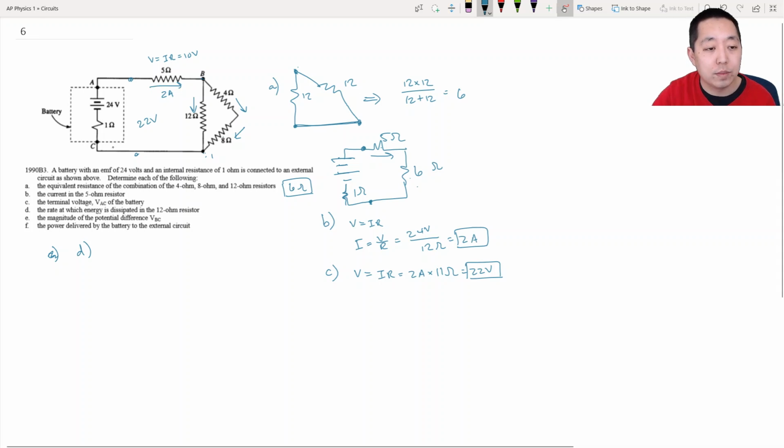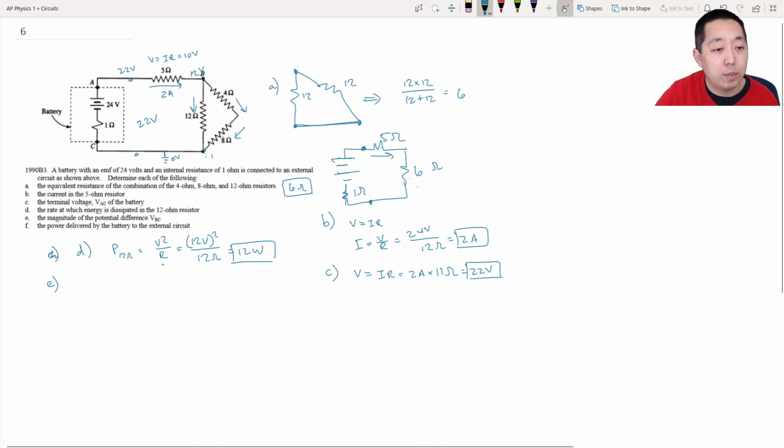What that means is that if this is 0, I call this ground, for example, I call this 0 volts. And this is 22 volts up here. I have to drop 10 volts to make this 12 volts. So now the voltage across this 12 ohm resistor is 12 volts, 12 minus 0, because this guy's connected to 0 volts. So then I would say the power in the 12 ohm is equal to, I can use V squared over R because I know the voltage and the resistance. So that's 12 volts squared over the resistance, 12 ohms. That's equal to 12 watts.